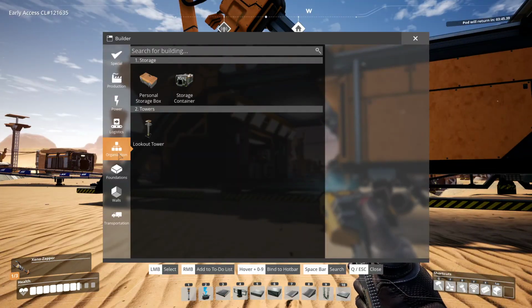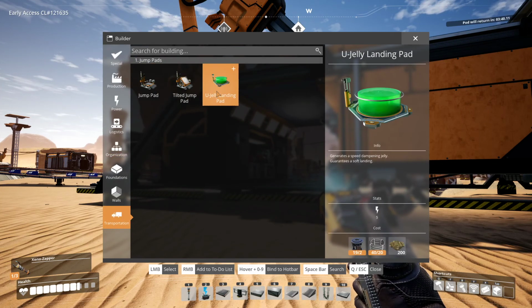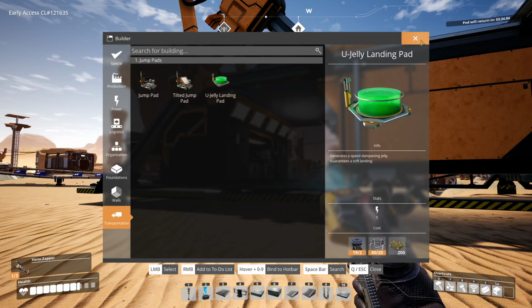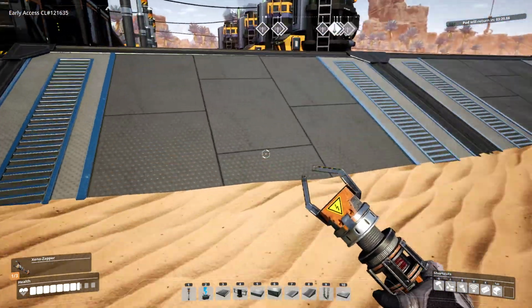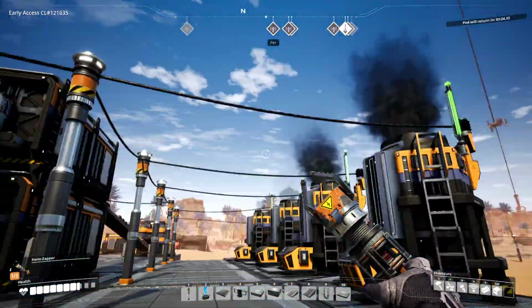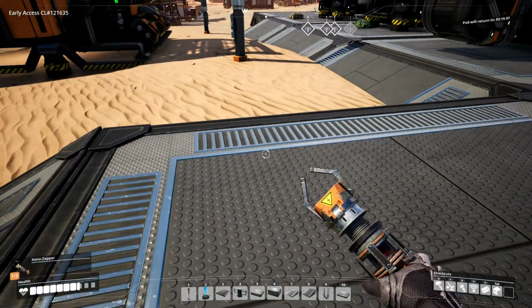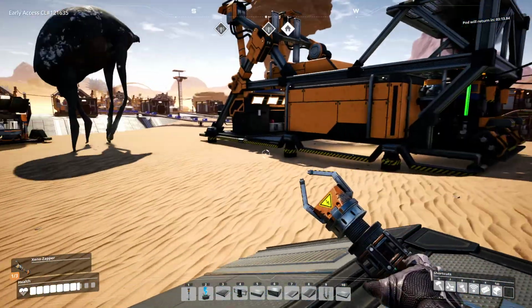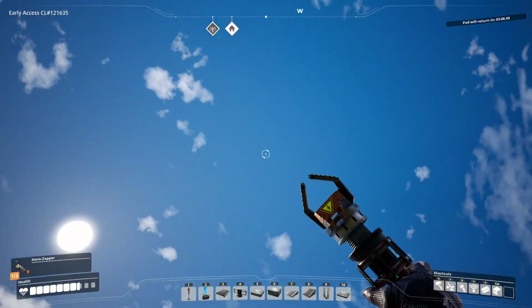So, what we now have is... Where is it? Here. Jump pads, tilted jump pads, and jelly landing pads. So a jelly landing pad is maybe 4 foundations wide, not quite, maybe 2.5 foundations wide. You can jump on it from any height, and it just stops you so that you don't get hurt. And the jump pads boost you up about, I don't know, 5 or 6 foundation heights. One does an angle, and one goes straight up, and then you can land on something above.